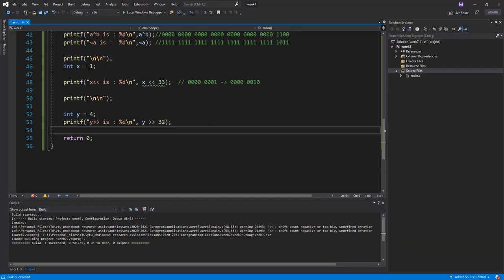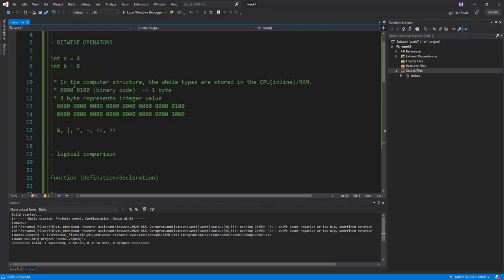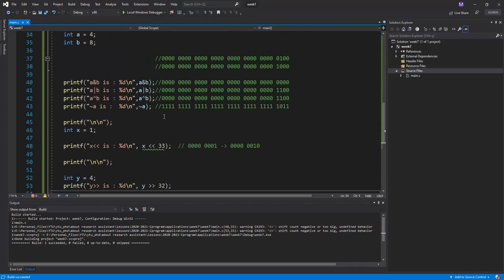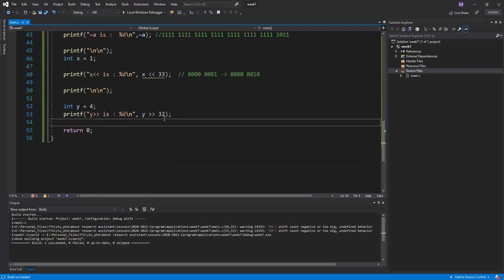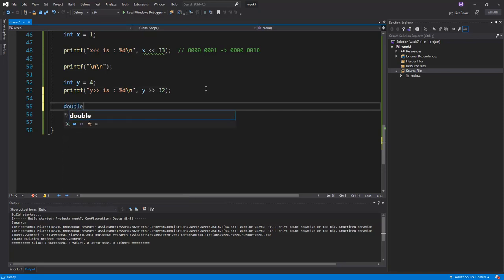Okay, these are the general basis for the bitwise operator representation, and this gives us the integer value of these things. But what about the double value? Double a is equal to what? 4.1.